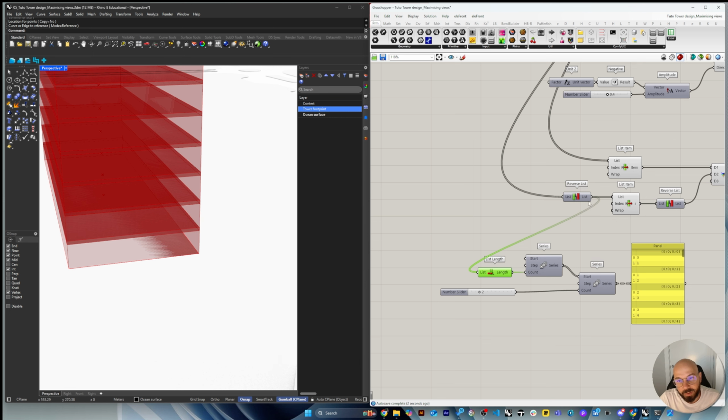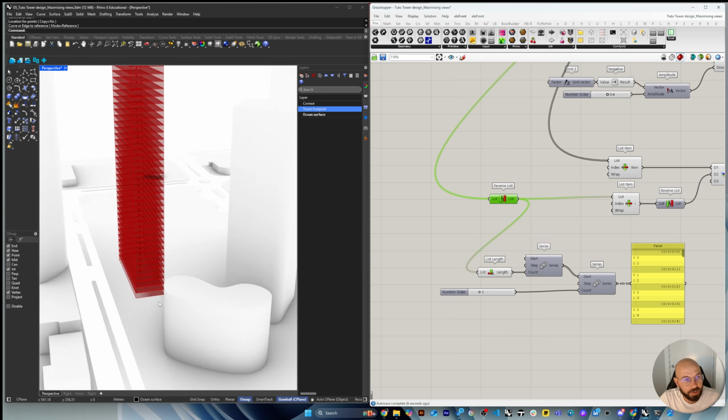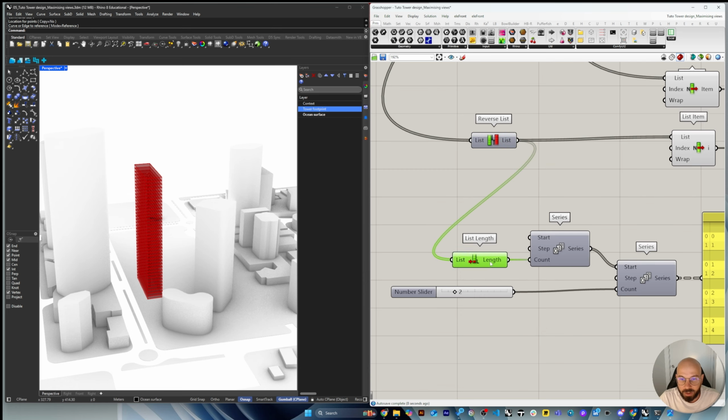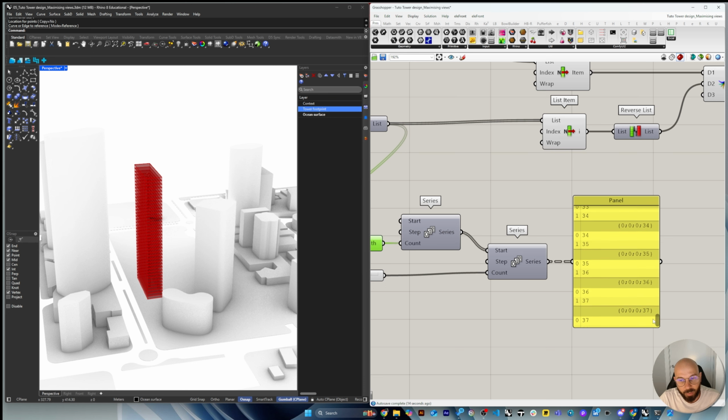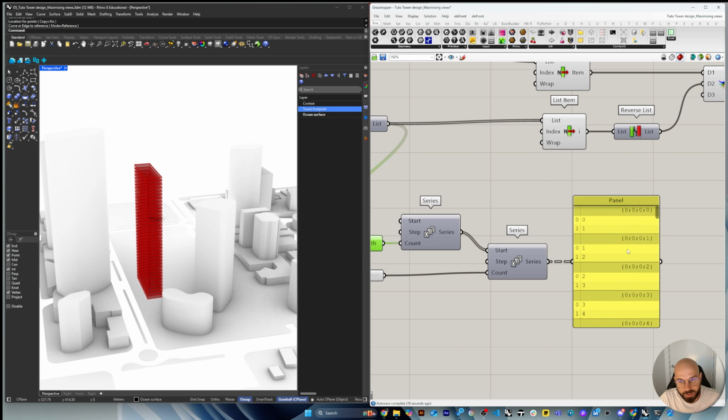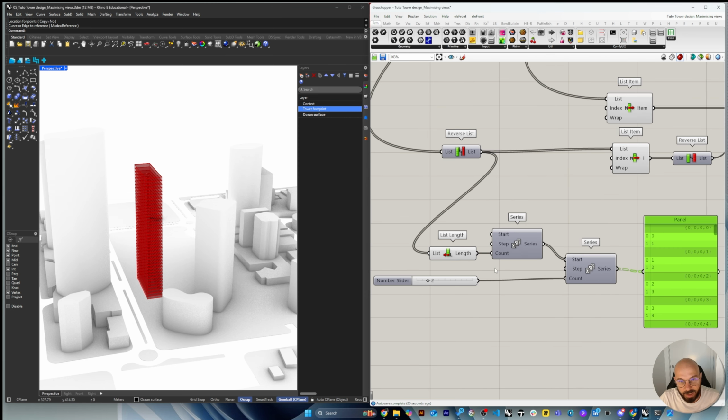Okay, so what I've done here is, I got a list of 38 floors, okay? And what I say is I want actually 38 lists or paths within that, out of this series. So I want 38 paths, and so the way I do it, I plug it to my series, and then here I have the count.